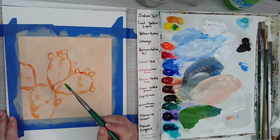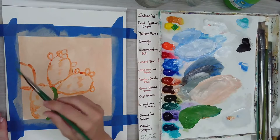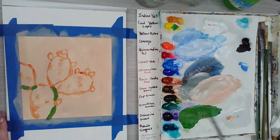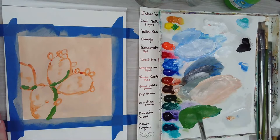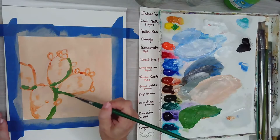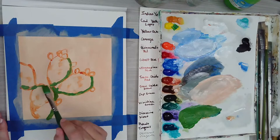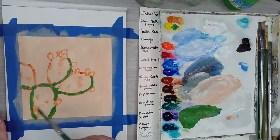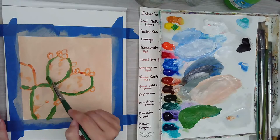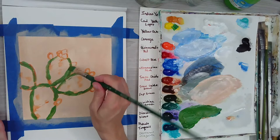There's kind of a darker green edge there. And I'm just going to put in some of those darker values. And for this lesson, I'm really trying to keep it simple, kind of whimsical and fun. With acrylic, I feel like it's harder to go for that super realism, because you can't blend and blend and blend as much. So I feel like you can work and just have fun and do other things with acrylic that you can't do with oil, like when you layer and whatnot. So I kind of paint in a little bit more of a fun style when I do acrylic. I know it sounds kind of weird, but it just gives you a different feeling when you're painting in acrylic.